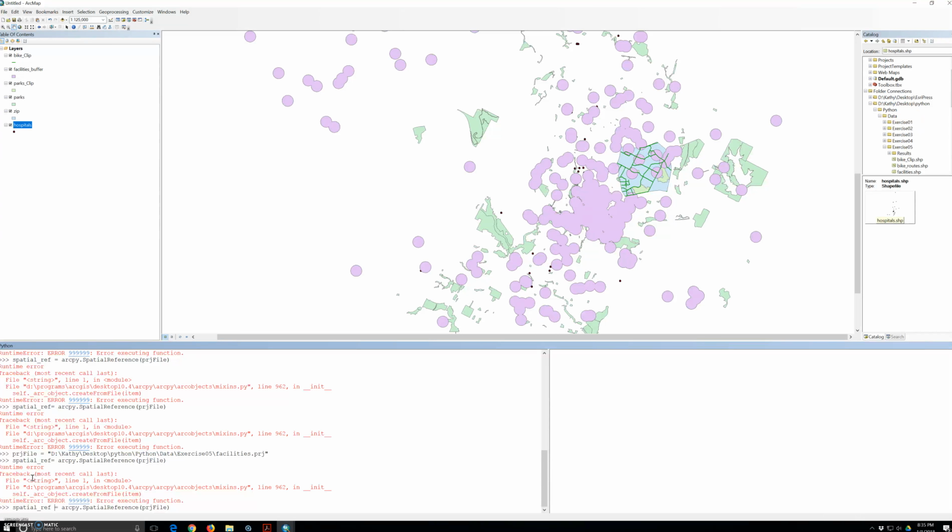Spatial reference is a spatial reference.